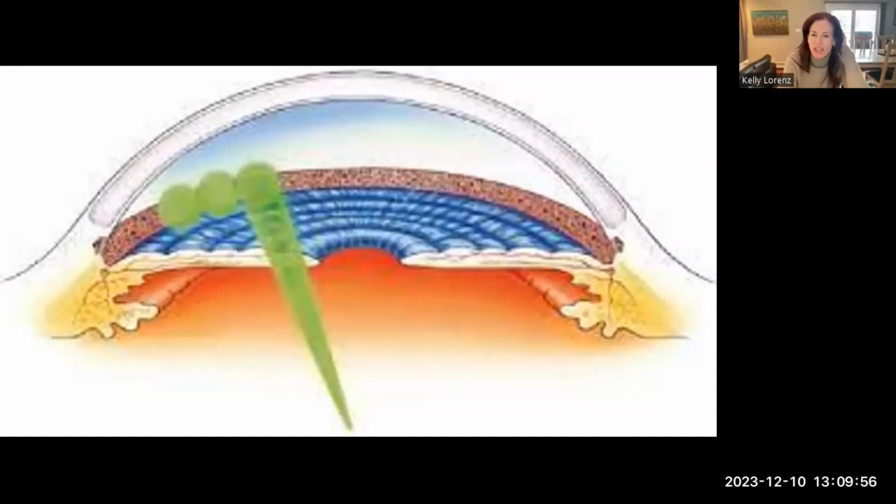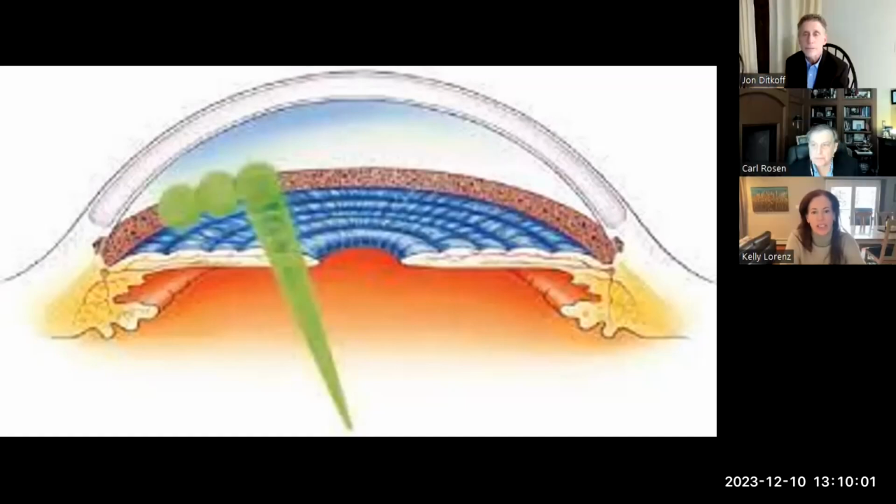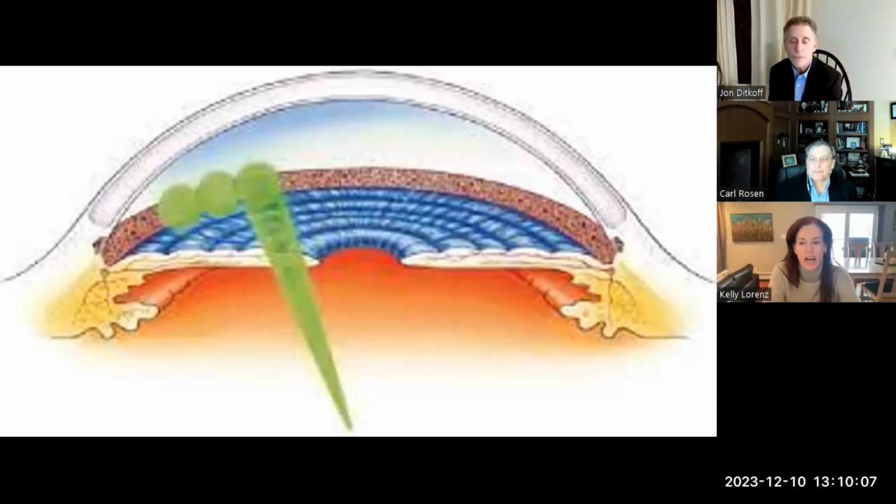So that's a nice picture of the eye, and essentially, I use a special lens that I place over the patient's eye. It has mirrors inside of it, and it lets me view this internal drainage system of the eye called the trabecular meshwork. Here, it's depicted in this brown area. The area above that is the cornea, or the clear part of the front of the eye. The area below the brown is your iris, or the colored part of the eye. This person looks like they have a blue iris.